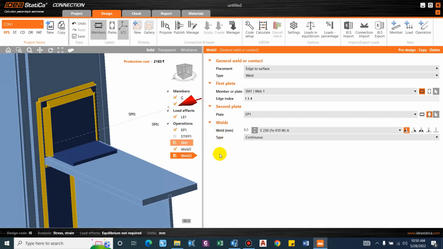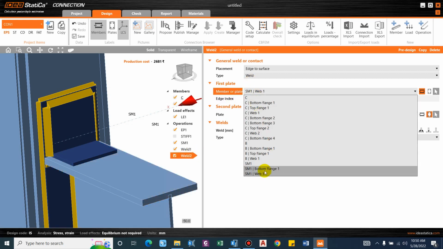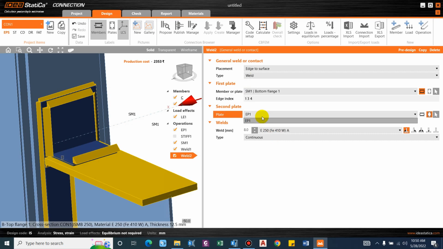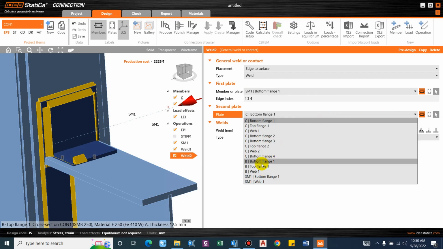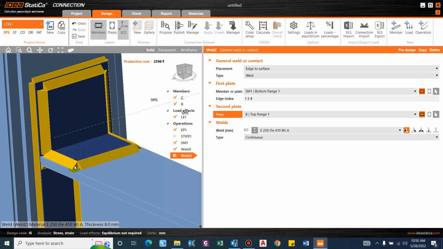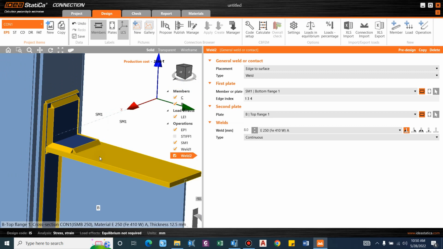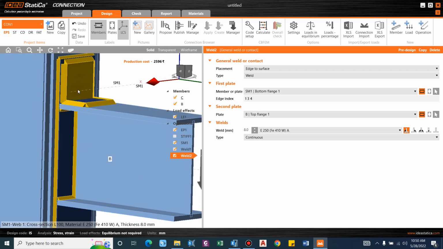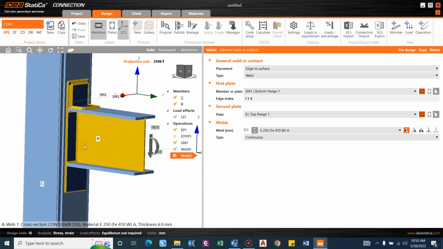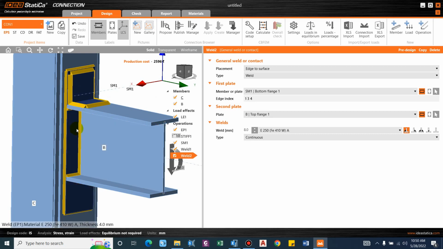Similarly copy this, and for the weld 2, the member or plate will be the bottom flange and it will be connected to the member. The member to be connected is the top flange of the beam, and the edge were 1, 3 and 4, and it is connected. Similarly, let us provide this at the bottom as well, else we might get a failure of the member. So let us try with it.